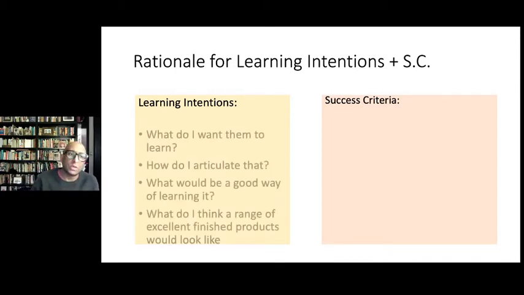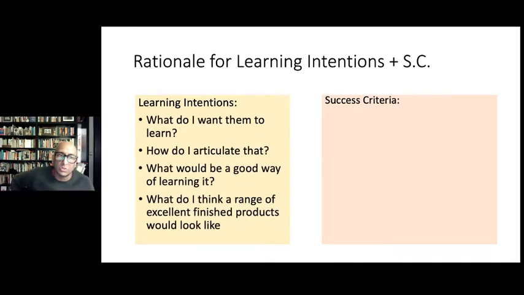Not until I really started to design my own curriculum did I really get to it. The learning intentions, the rationale, are very easy to outline. What do I actually want my students to learn? How do I articulate that? How do I state that? What would be a good way of learning it? And what do I think a range of excellent finished products would look like? So, showing them excellence. We're going to talk about that in the next podcast.